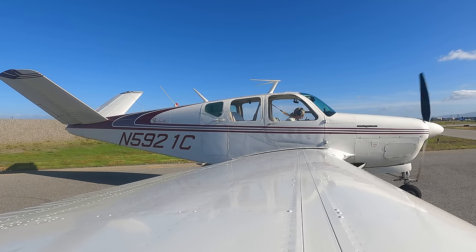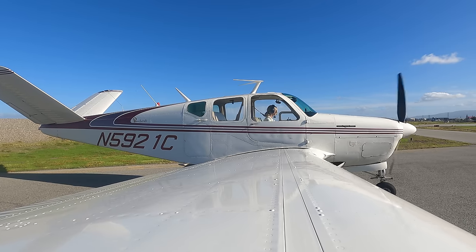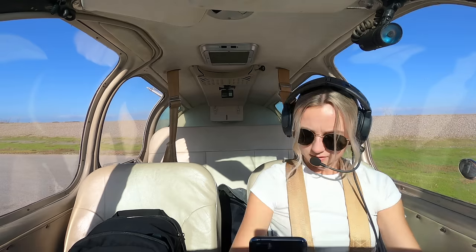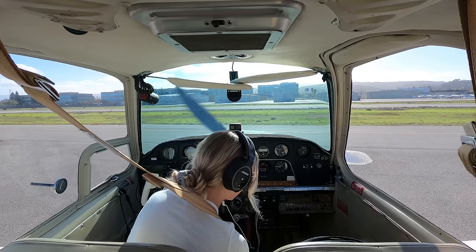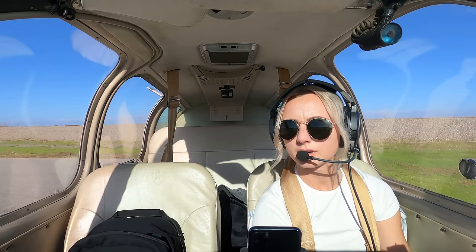Let's do a run up here. Fuel selector is on the fullest tank. Fuel quantity is good. Flight controls are free and correct, trim is set for takeoff. That looks good, mixture is rich, throttle's coming up. Mag check, good, prop over and down. Fuel's good, oil temperature and pressure both in the green. Fuel pressure's good, ammeter's good. EGT, CHT are as expected, and fuel flow looks good. That came back up, our manifold pressure's good, and our suction's good.